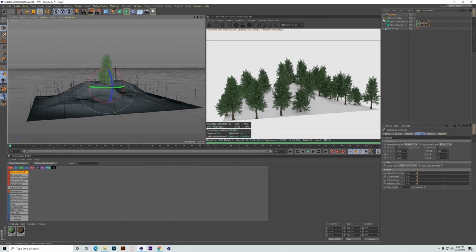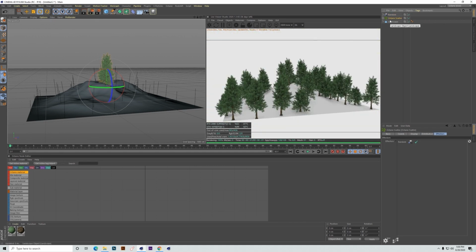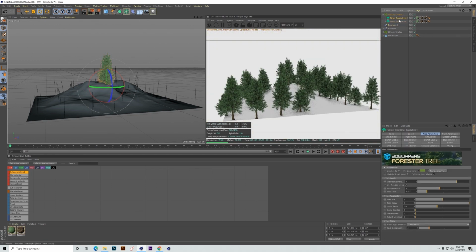The same exact principle applies to grass. I can just copy this Octane Scatter object. And then I go to plugins, Forester, and I grab Multiflora object.